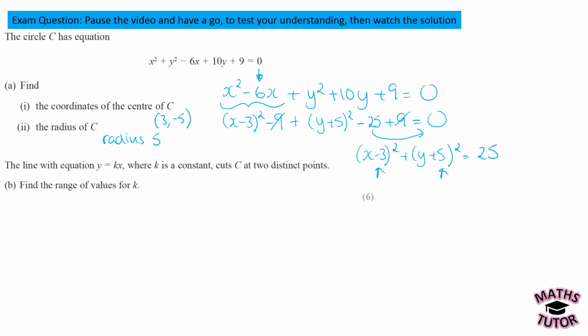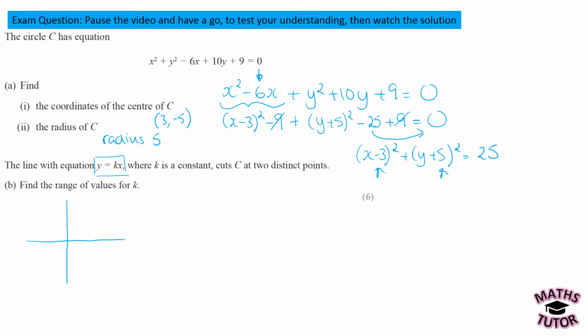Okay, part B, we have this circle and we've got the line y equals kx. K is a constant and it's going to cut the circle at 2 points. We need to find a range of values for k. So first of all, I would draw a diagram, because essentially what we've got is the equation of a circle, which is a quadratic equation, and the equation y equals kx is a straight line, a linear equation, one linear, one quadratic. How do we solve them? We substitute the linear into the quadratic, but because we want to see what's going on, let's draw the diagram.